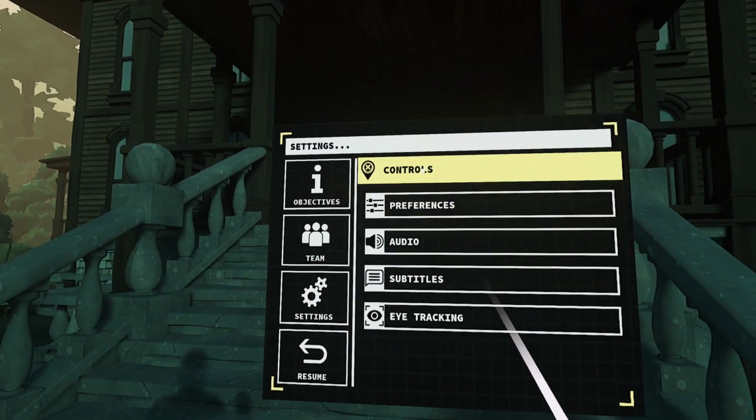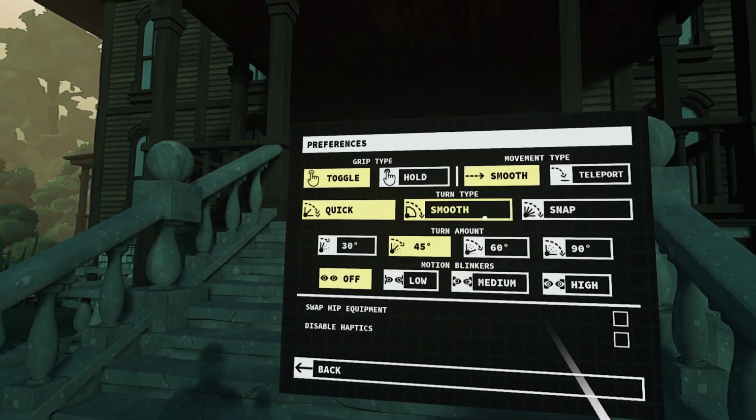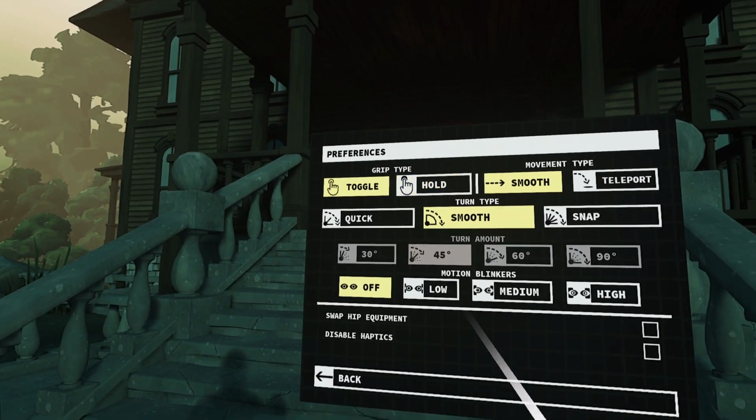There are a fair few settings to choose from, such as smooth and snap turning, teleportation or full locomotion. You can also adjust motion blinkers and how strong they are. I'm also happy to say that the game can be played seated and this is done by recentering.